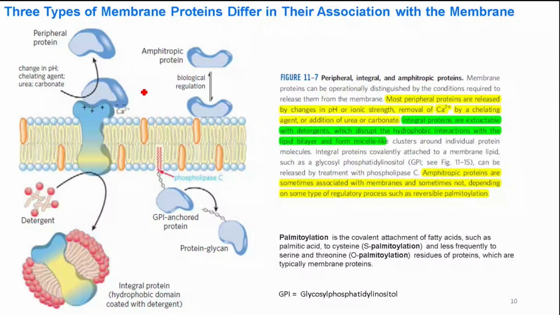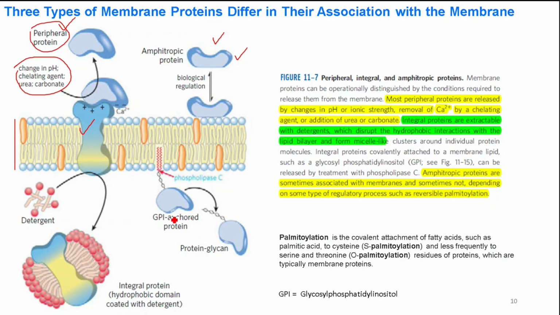Okay, so what kind of proteins are present in the lipid bilayer? This is the lipid bilayer. This is the biological membrane, right? Some peripheral proteins are attached to other proteins embedded in the lipid bilayer because of the presence of opposite charges. The peripheral proteins can easily be detached by a change of pH. If we talk about amphitropic proteins, they are sometimes attached to the membrane and sometimes detached from the membrane depending upon their function.